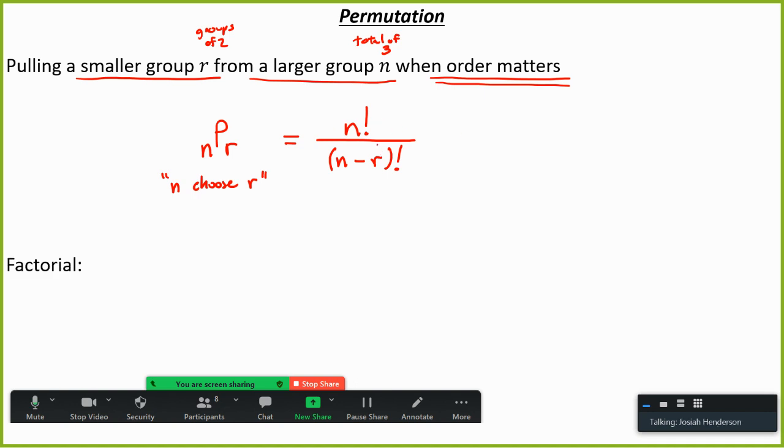Now let's talk about factorial. Factorial is another operation. It's one we don't teach in elementary school because it's confusing. So now you guys are at the stage you're ready for factorial. So instead of adding, subtracting, multiplying, and dividing, it's like these, but it means something else.